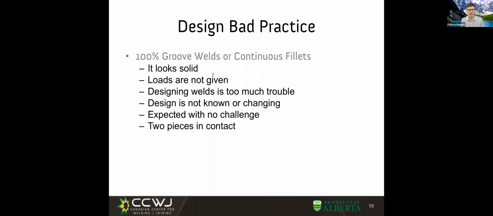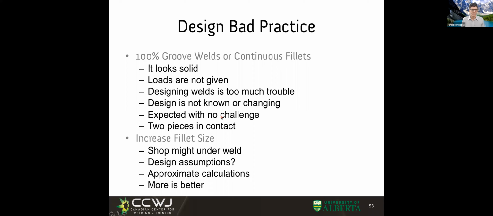And save time and save money and save weight and save on distortions, right? Sometimes people try to make sure it's a good weld, so they increase the fillet size, and every time you round up and the next guy rounds up and they round up and round up, you end up with huge fillets which don't have a reason to be. Now, if the fillet is too big, you're spending more money in consumables, you're spending more money in welder time, right? And in addition, if you put a big weld, your residual stresses and your distortions are going to be bigger too. So you don't want to underweld. We all agree on that. But overwelding comes at a price. And the smarter we are, and the more relevant our weld is, the more important it is that we don't overweld it, and we do it just right.